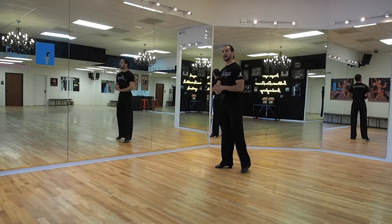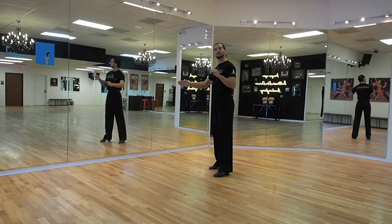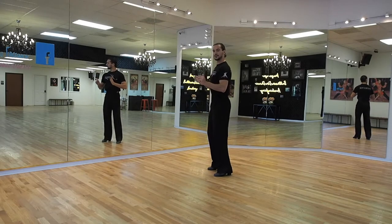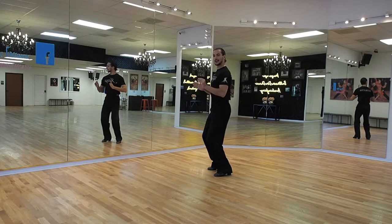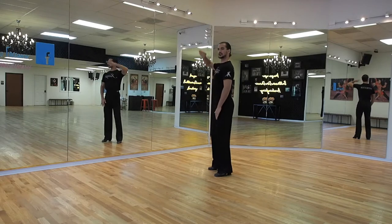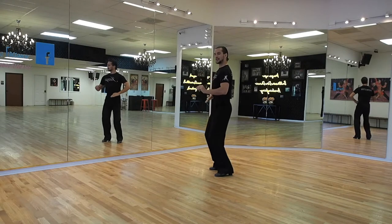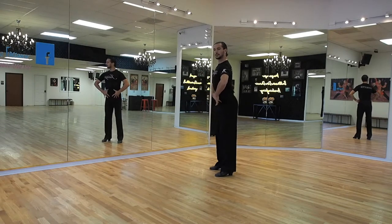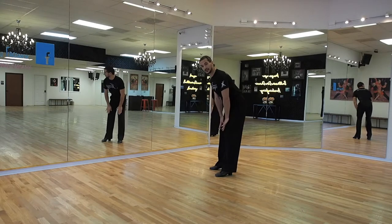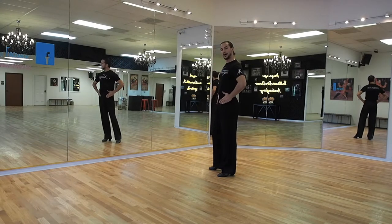One thing I always recommend, and it helps me a lot, is to think of the bounce like a racquetball. If you're playing against the wall, think of bouncing forward and back. So instead of going up and down, think of using your knees forward and back. Instead of having this constant popping action, like a popcorn going up and down, think of that racquetball and try to bounce from your lower body only, forward and back. Again, using your knees, of course your ankles, and later on you're going to include also your pelvic action.